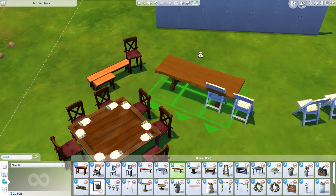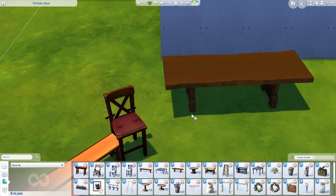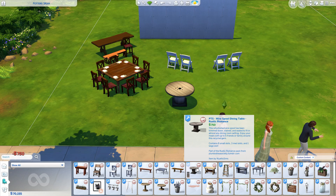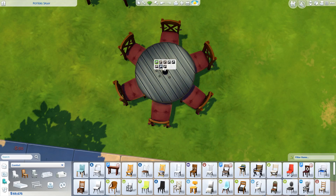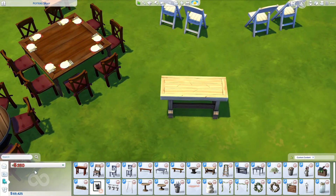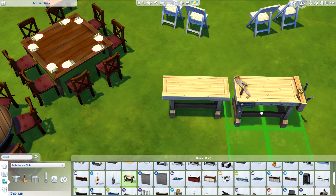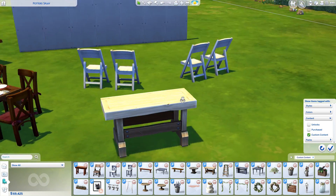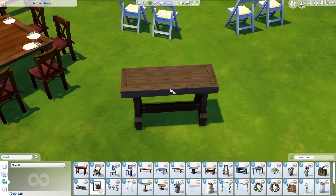It works! Look at this — okay I kind of hate this situation in real life where you're sitting too close to the person next to you, but I love this square table. We really need one of those from an actual EA stuff pack. Moving on — look at this other table, it's so rustic. Oh it kind of reminds me of my old dining table. And then there's another one — the wool's wire spool dining table — for six people, pretty nice. Then we got this table which kind of looks like the woodworking table.